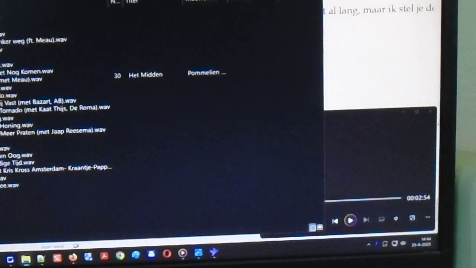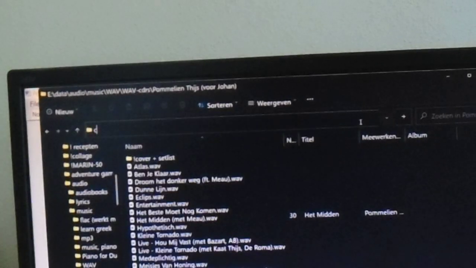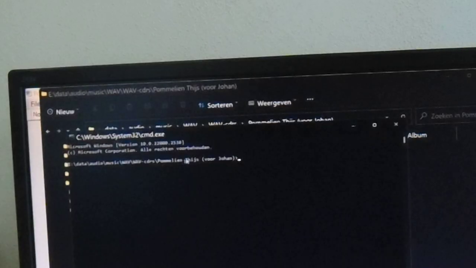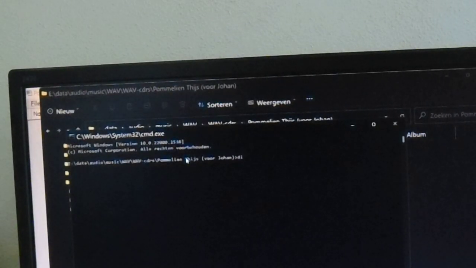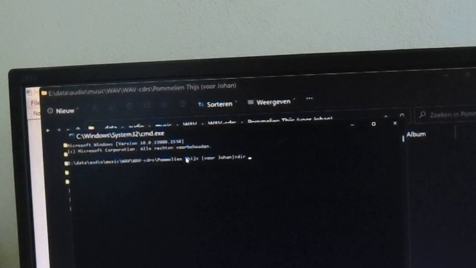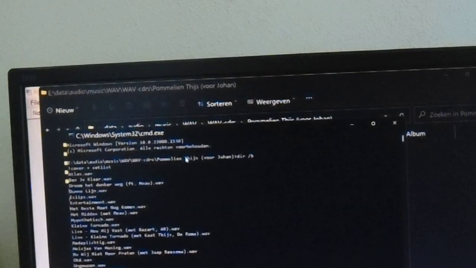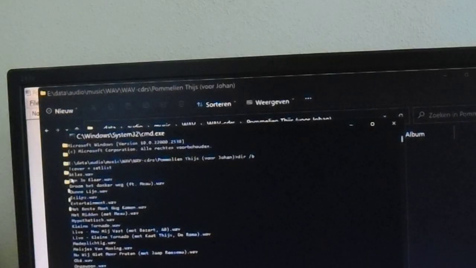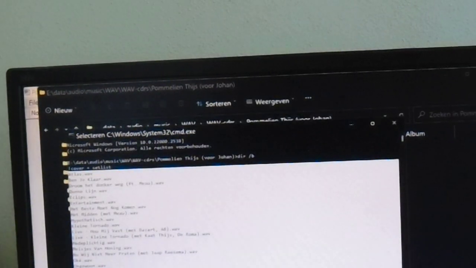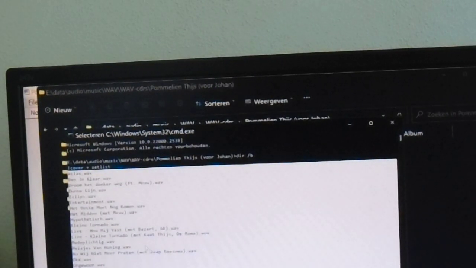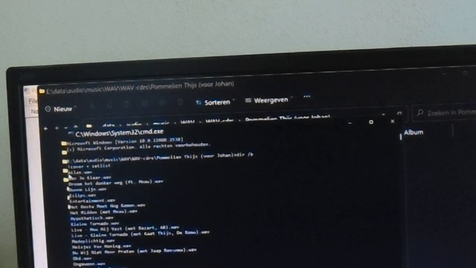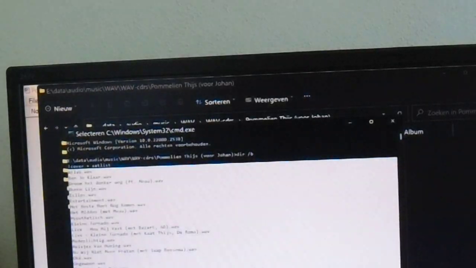Now you can enter in the top and overwrite this with CMD. That's the old DOS prompt, and here you can type in dir /B. This selects all the files which you can highlight with the mouse, and then you press enter to copy.